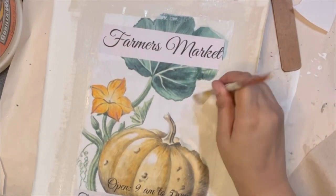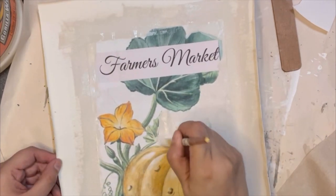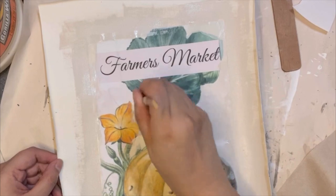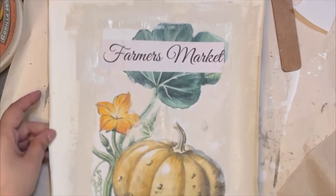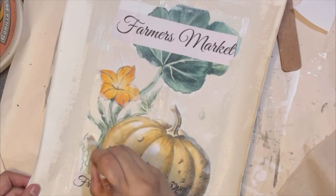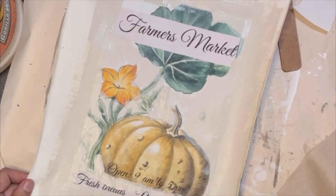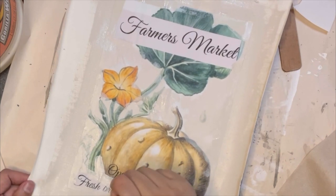So here's where I come in, and I'm going over into the graphic to kind of blend in that paint and make it all one cohesive little linen color. And then we'll come in and we'll blend some more. You know me, I like to come in with some more blending and layers, so we'll do that also.